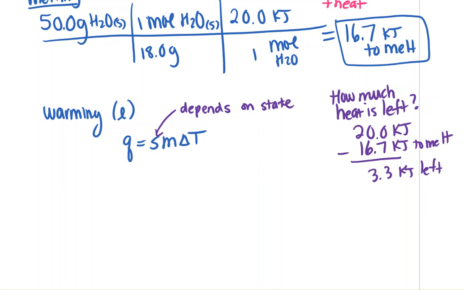Another thing I need to watch for, you guys, the specific heat is 4.18 joules per gram degrees C. And I've got a little bit of an issue here because this is in kilojoules and this is in joules. So I need to make sure that matches or it'll get me in trouble. So I'm just going to convert my 3.3 to 3.3 times 10 to the third joules, just to convert that.